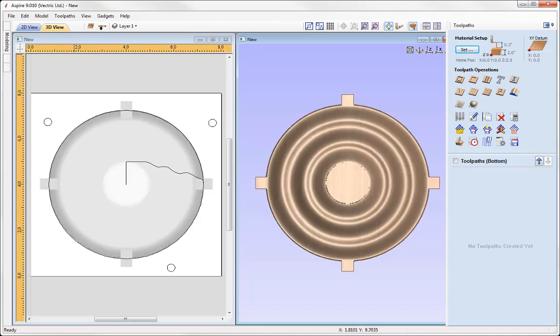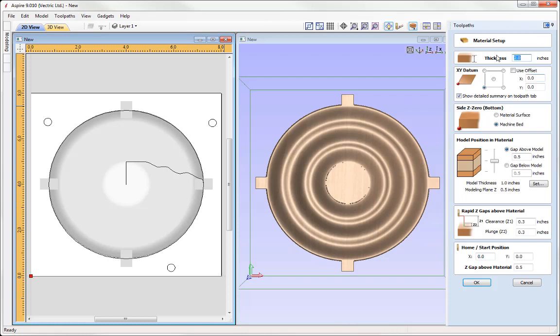So at this stage, what we need to do is take our dowel vectors and we're going to drill them into our spoil board to create our location holes. Before we do that, let's just quickly glance over our setup to ensure everything looks okay. Okay, material thickness XY is in the lower left. This time we're setting the Z0 off the machine bed for the bottom side. And again, that's just so that we're constantly referencing from this same face. Model position in the material is in the centre, and everything looks okay here.